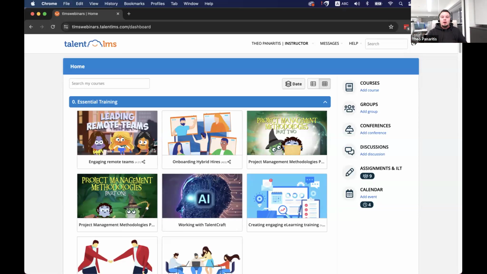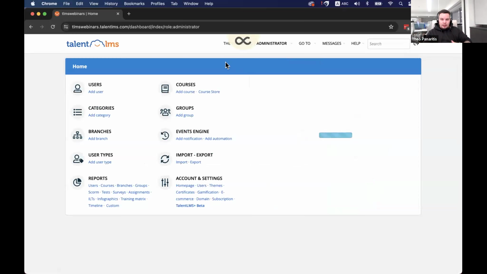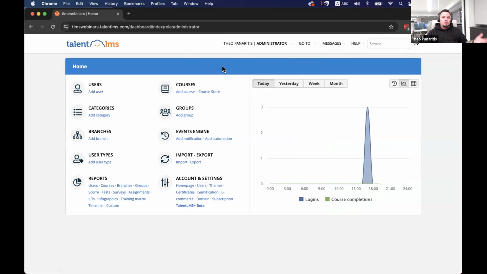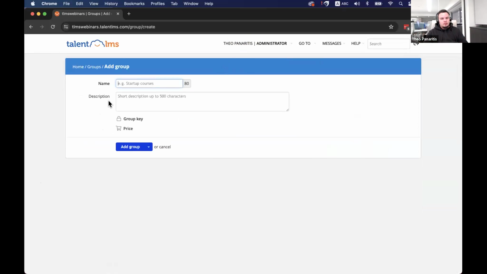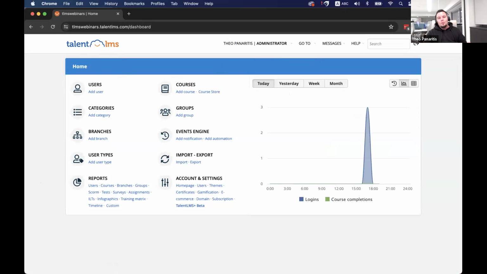Or are you talking about maybe courses that you want to offer in different languages, but to your entire, let's say, internal people, so you don't need branches? Groups. You can create a group, you can put the courses and the related users in the group and have it by groups. So there's lots of things, but again, we have to know what you want to do with it. So if you want, send us an email with your use case at success@talentlms.com and we'll advise that.